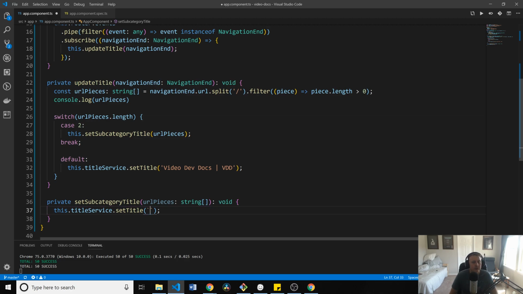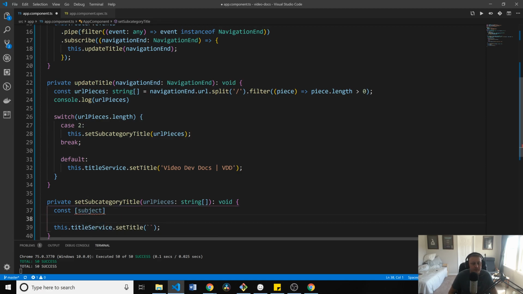So URL piece 1 is going to be category. URL piece 2 is going to be the actual title. So const category. Actually, const subject.